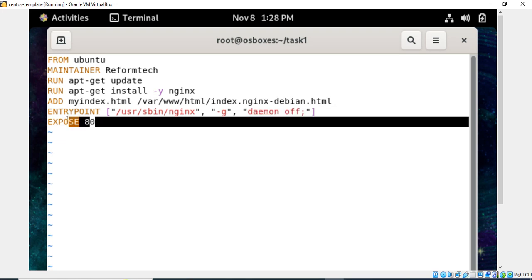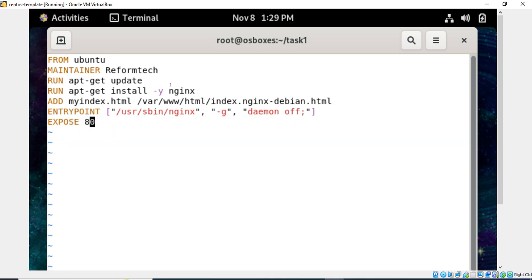In our previous video on Docker images, you might have noticed that we used the HTTPD image, which we pulled from Docker Hub, and we created a container out of it, and we logged into that container, and we updated it, and then we changed the HTML file to reflect something like Reform Tech, right? We are going to do the same thing with this Dockerfile, but we're just going to use the Nginx image here. That's the only difference, but everything else is the same because I just want to give the same example so you can easily understand this.